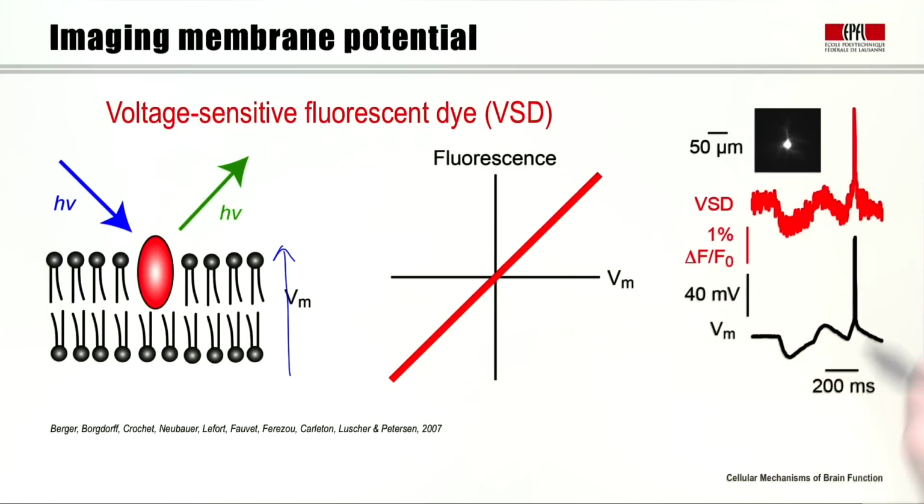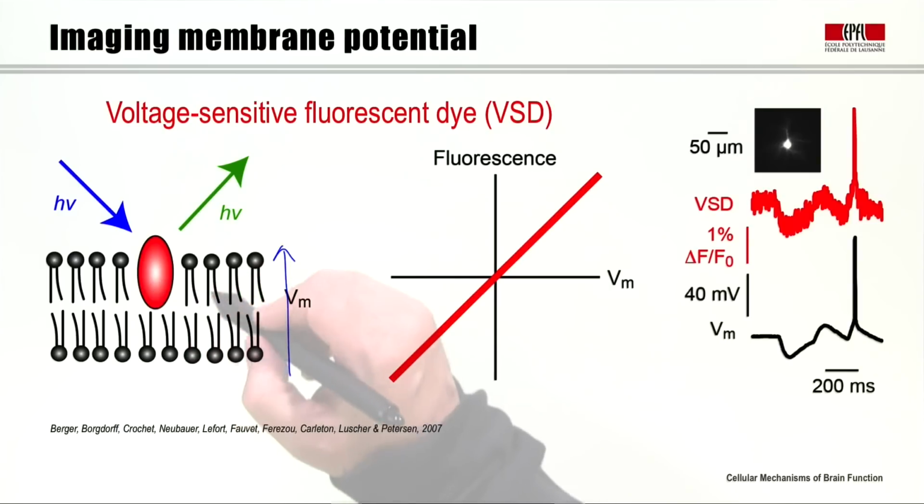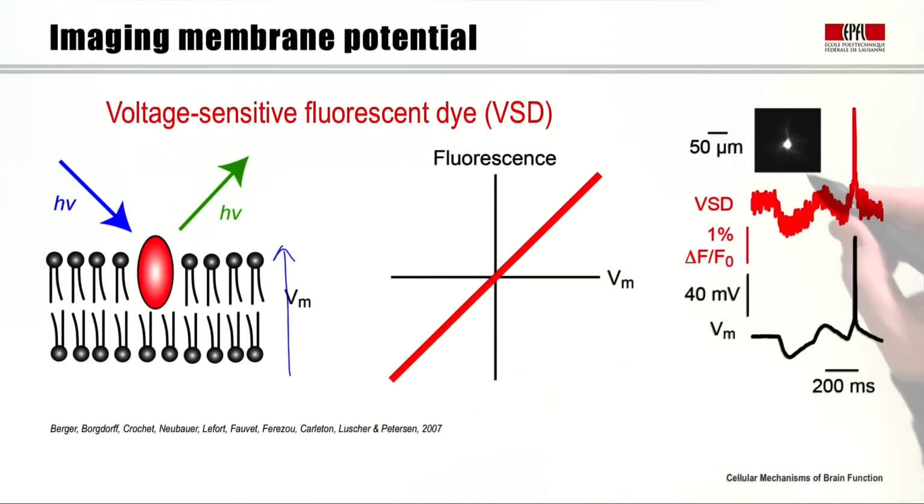Here's an example of voltage-sensitive dye imaging from an individual neuron located in a brain slice in vitro. The neuron has been filled with voltage-sensitive dye from the inside, so this dye is now sitting on the inner leaflet of the plasma membrane. You see the soma. You probably also see some of the finer processes, the dendrites, that emerge from the soma. At the same time that we're imaging this neuron, we also have an electrode here that's recording the membrane potential of that cell. And through the patch clamp electrode, we can also change the membrane potential by injecting different currents.